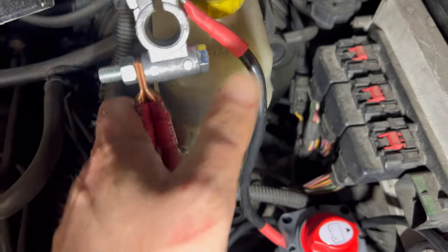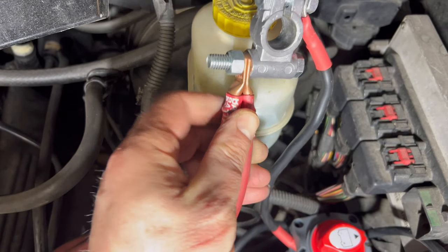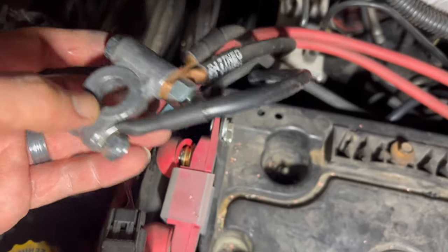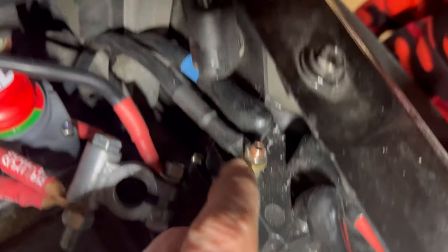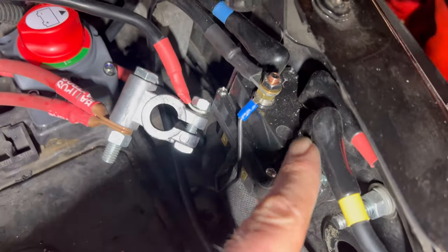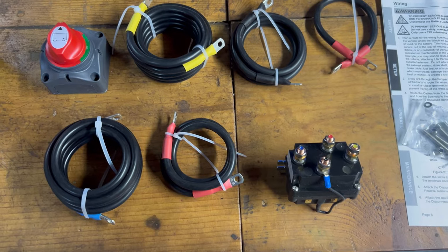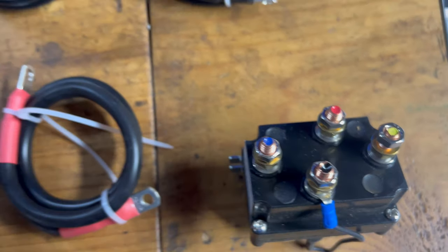Someday I will probably change that, use the bigger bolt here. Same with the ground. We did the same. And then we mounted the relay on the inner fender. These are all color-coded to the relay, so you know which wire goes where.